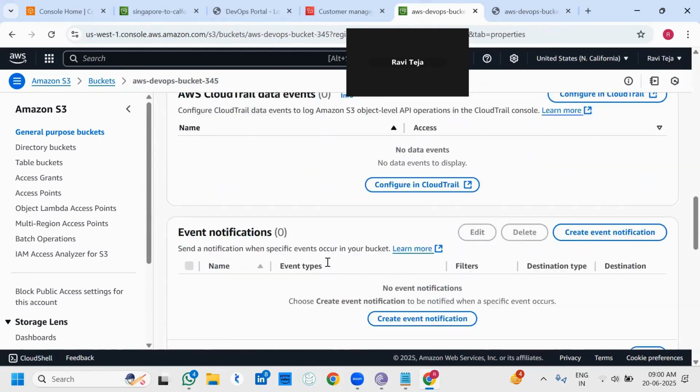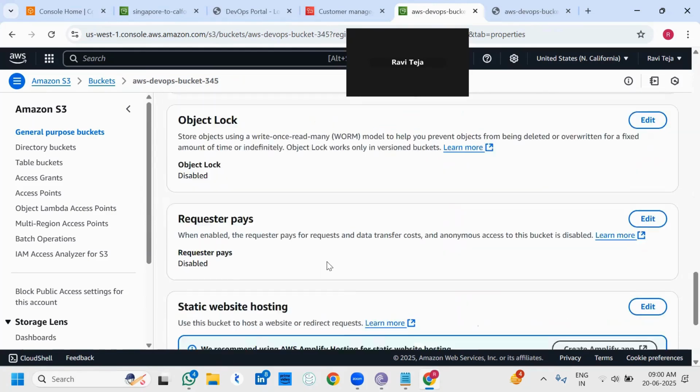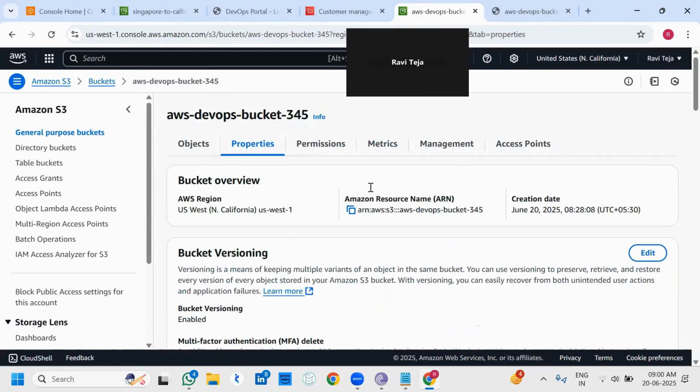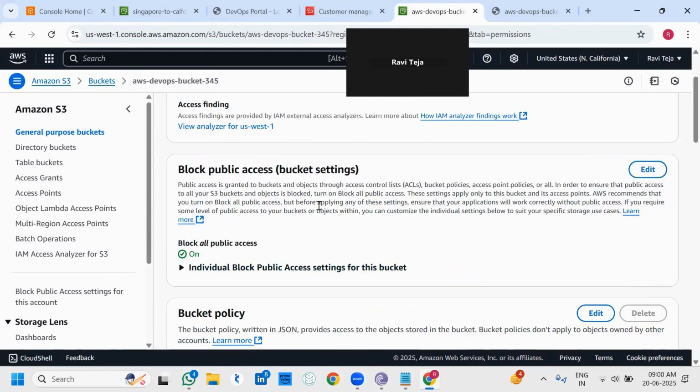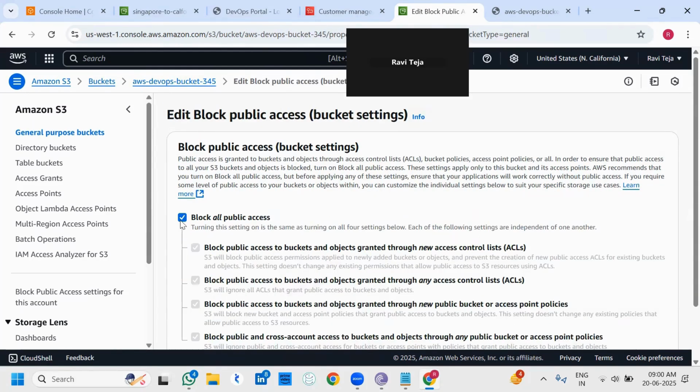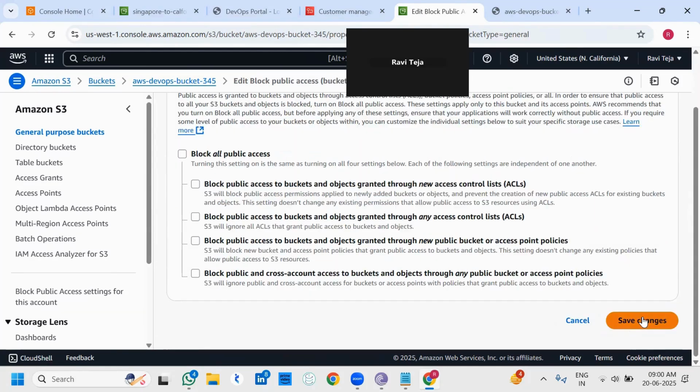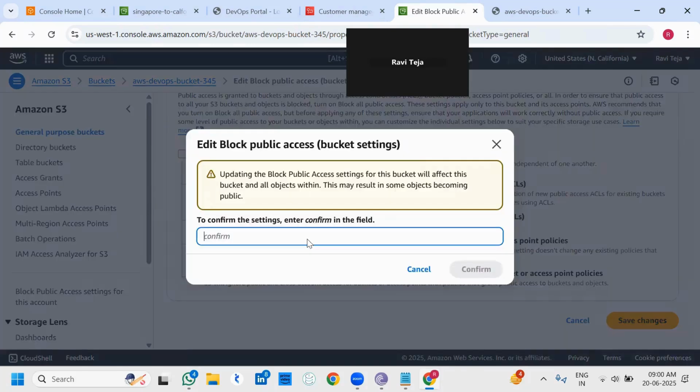Block public access: edit this, uncheck this, then just come down, save changes. Yes, confirm it, enter.